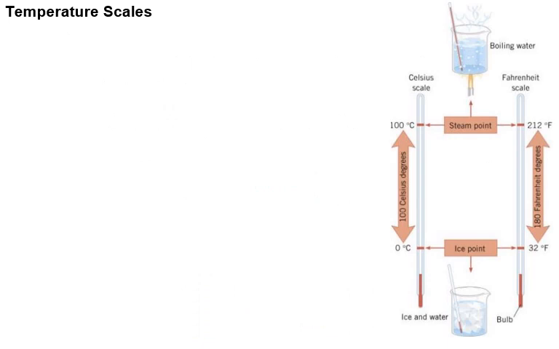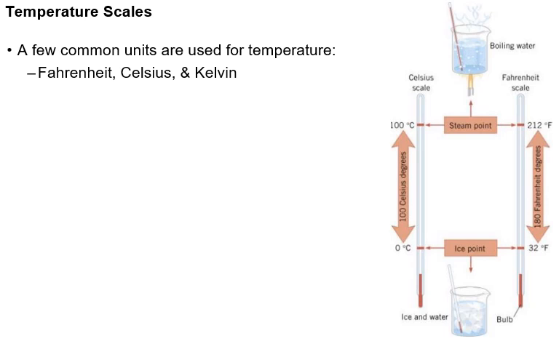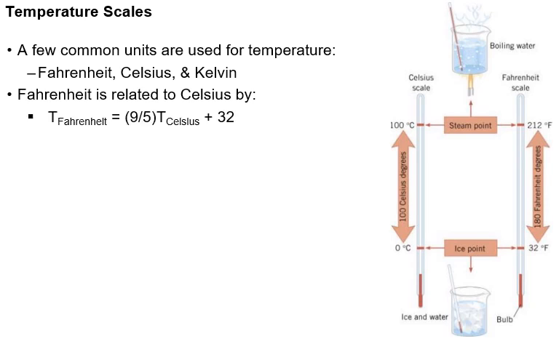So there are several different temperature scales that are commonly used. There's a few common units that we wind up dealing with. The three main ones are Fahrenheit, Celsius, and Kelvin. Fahrenheit, that's the one that most of us use in the US that we're used to. So you guys are very familiar with that scale, I'm sure. You may be less familiar with Celsius. So how do you relate it to Celsius? The temperature in Fahrenheit is equal to 9/5 times the temperature in Celsius plus 32. Okay, so that's just the conversion.